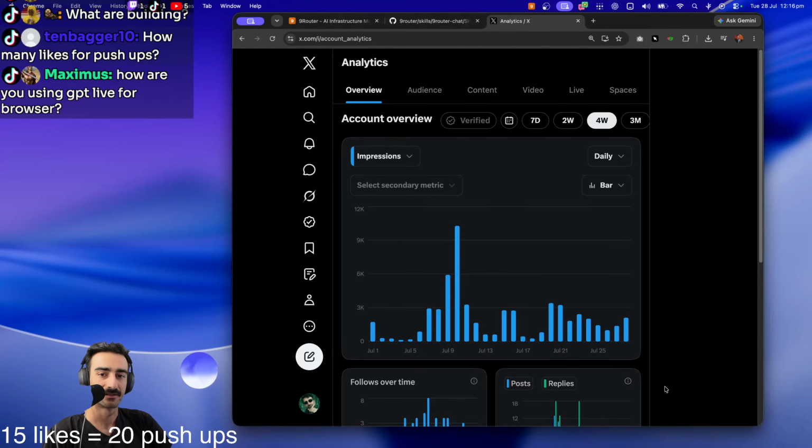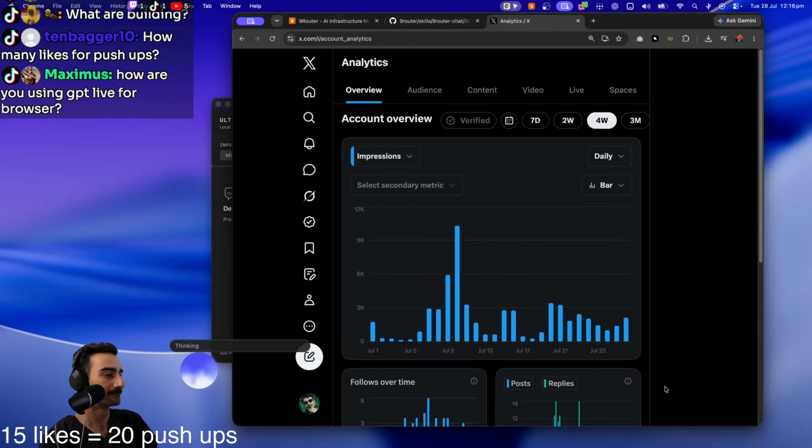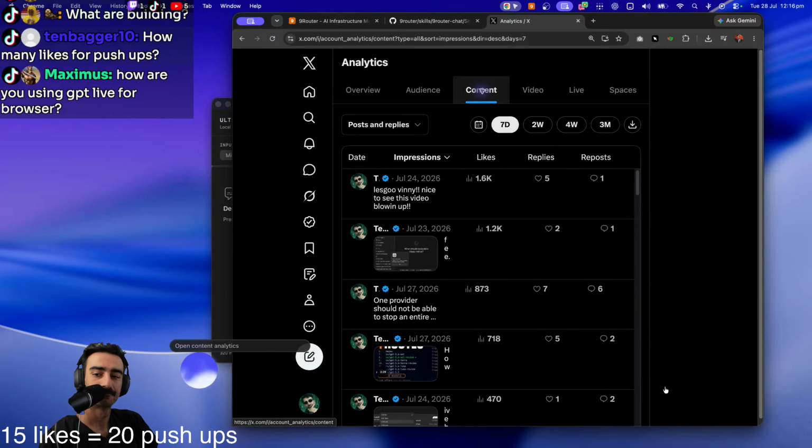Can you click on content tab? On it. Switching to the content tab. Done. The Content Analytics tab is open.